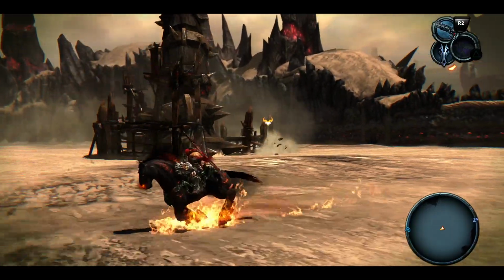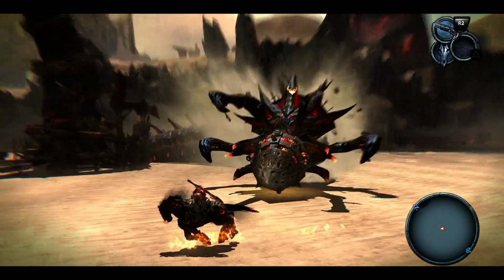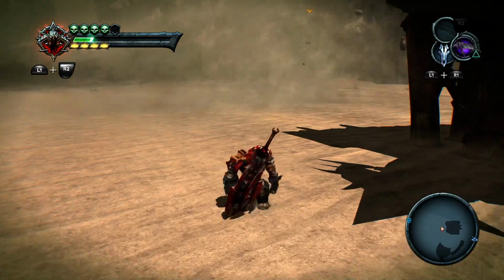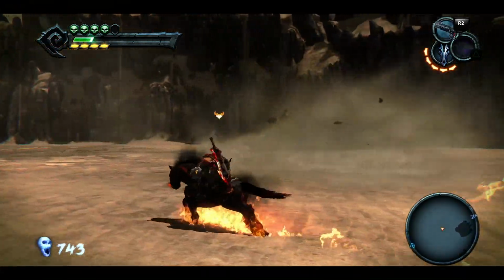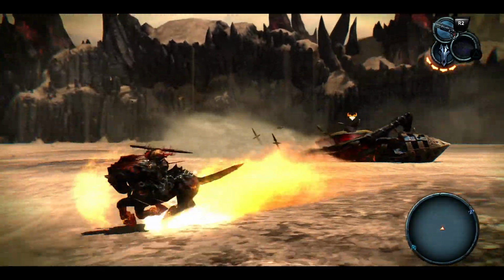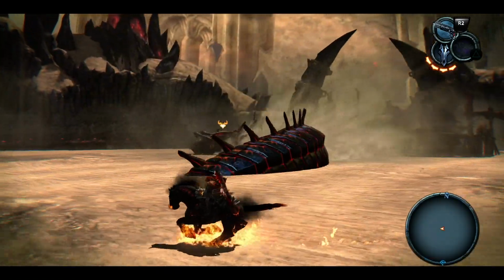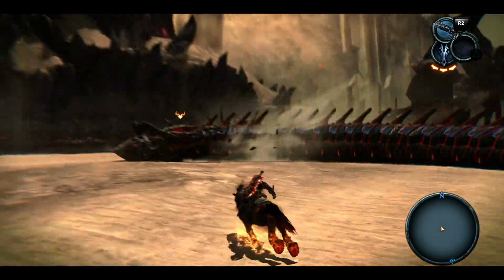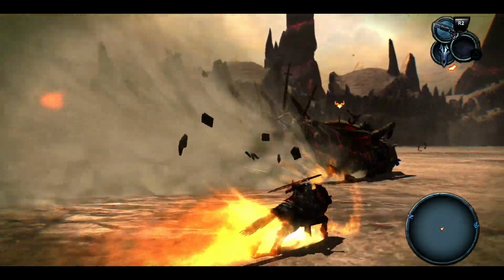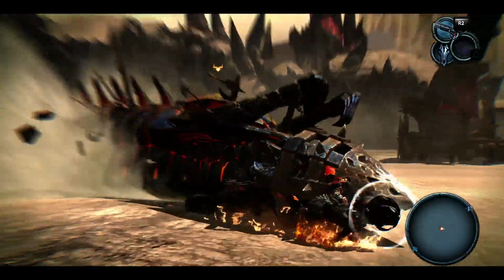So this is pretty much the strategy with this thing. If you saw the last video where we fought the mini boss, the other worm, it was perfect practice because the strategy is the same. Okay, so now that he's doing this, or she, I'm not entirely sure, we have to get this iron plating off of its face so we can shoot it in the mouth. So, come on, come on.